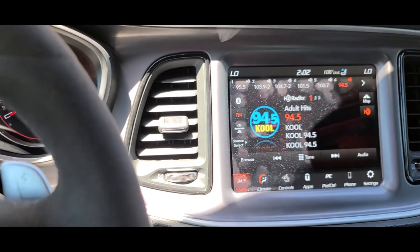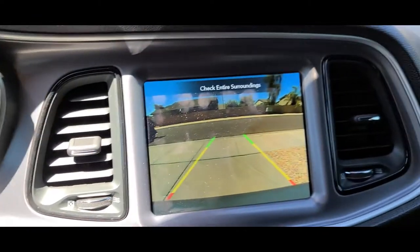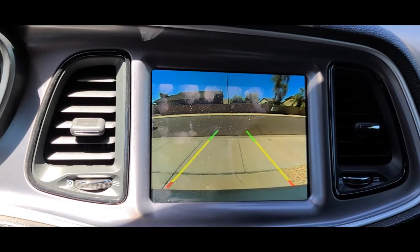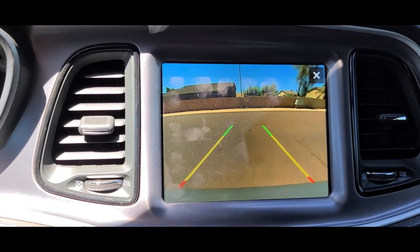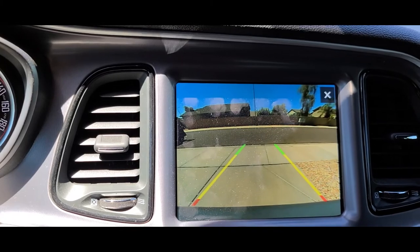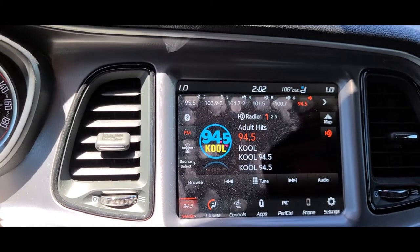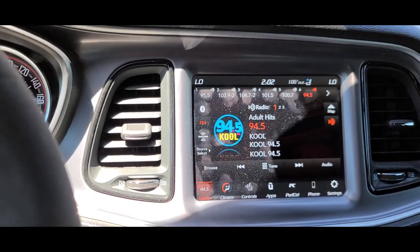So here's what seems to be the issue. Boy, it's hot. What is it? 106. It's hot out. Here's what the issue is. So I put it in reverse, back up, and if I put it in drive and start going forward, it doesn't shut off, doesn't shut off. Now I've stopped because I'm just in my driveway. Now it went. So it stayed on quite a bit afterwards.